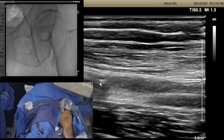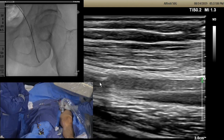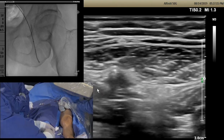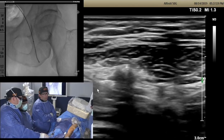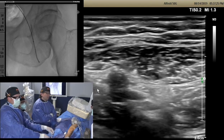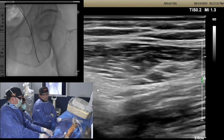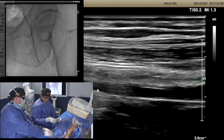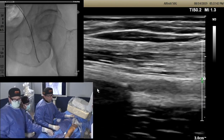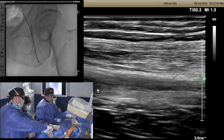This is an assisted TAMI, so what I'm depending on is just help to cross the proximal cap of the CTO — which we've now achieved. Ben is going to switch to short axis to show us our relationship to the vessel — whether we're subintimal or in the true lumen. We're basically hugged to the outside of the vessel, so we'll confirm with IVUS. I'll increase the loop a little on the wire and rotate the catheter to try to free back into the lumen.